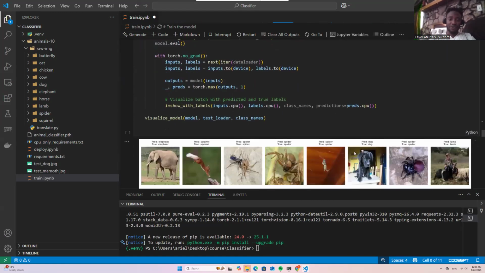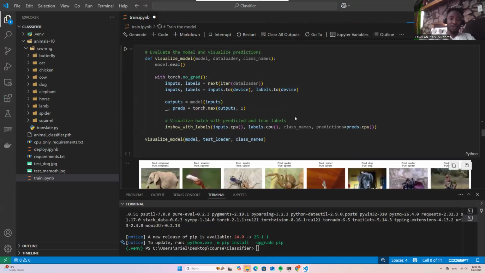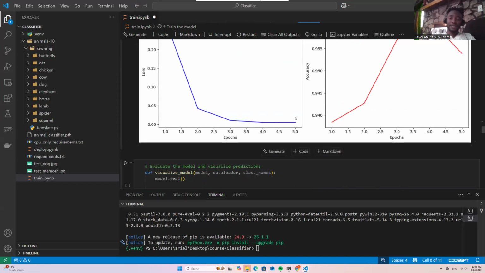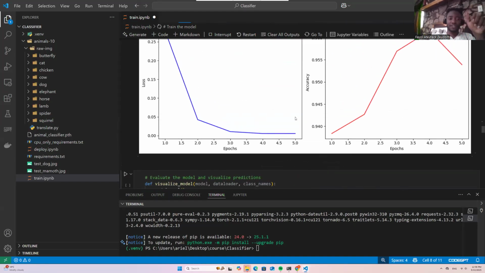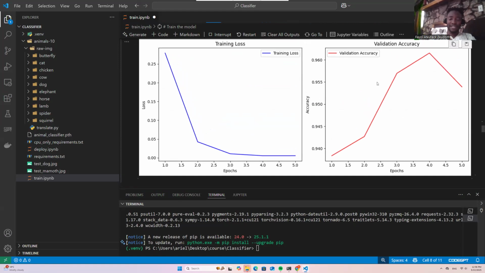Now, when you're done with the training, you want to visualize how well the model is actually performing. I mentioned that you split the data into the training, validation, and the test set. During the training process, you have the validation data that tells you how the model is performing. And you might go back and tweak the model, like changing the learning rate and the number of epochs it trains for, or even the loss function, to make sure that your validation accuracy is good. In this case, it's about 96%, which is good.